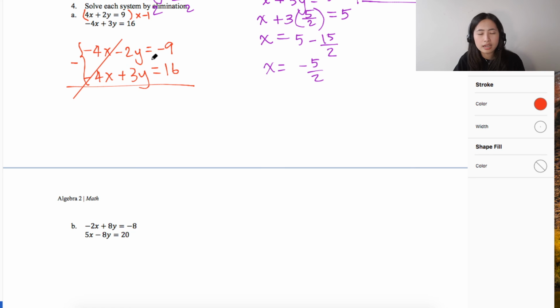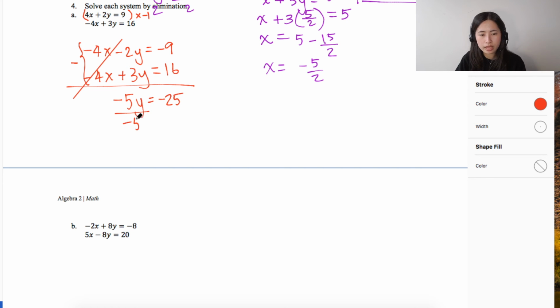Simple as that. And then if you have negative 2y and this is minus 3y, this would give you negative 5y. Then you have negative 9 minus 16. Does that make sense? So your negative sign gets distributed. You have negative 2y minus 3y, so you're adding 3 and 2, and carrying the negative sign, which is negative 5y, and then negative 9 minus 16, which is equal to negative 25.